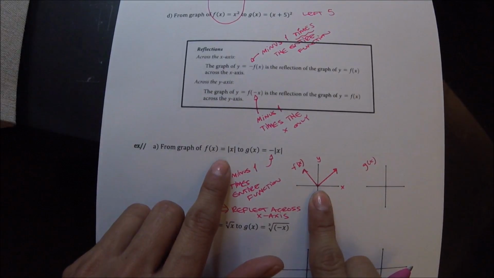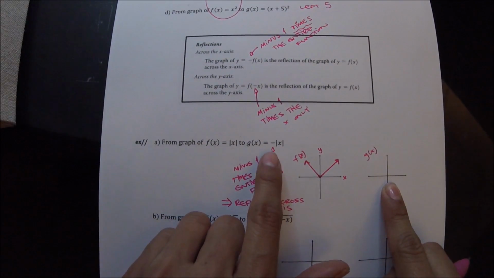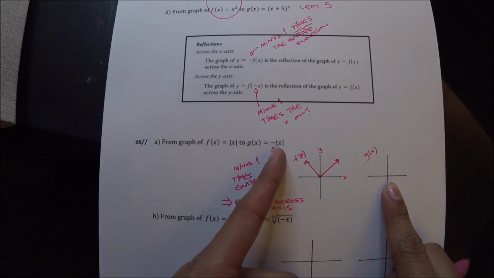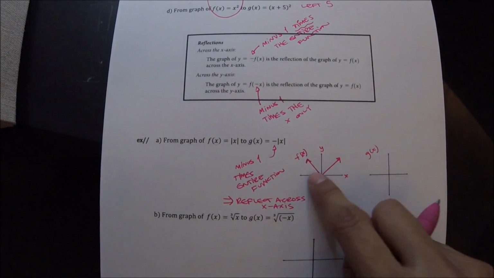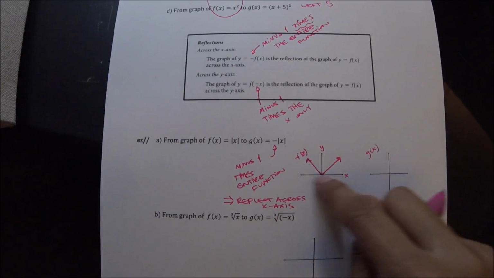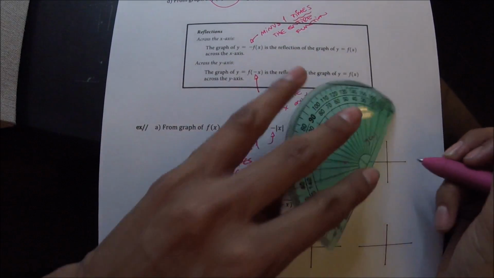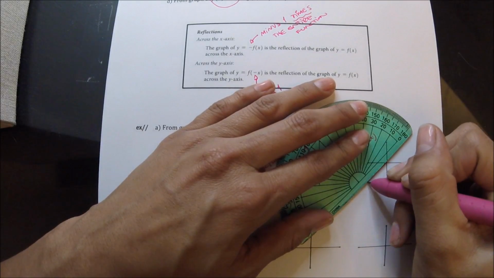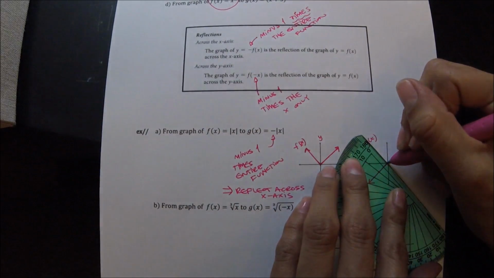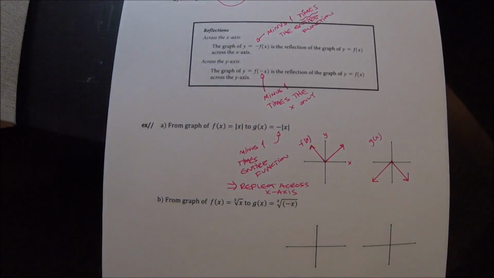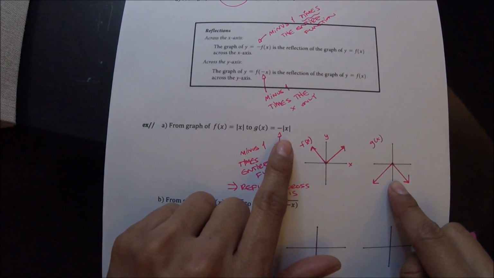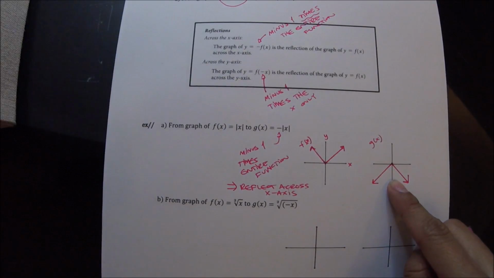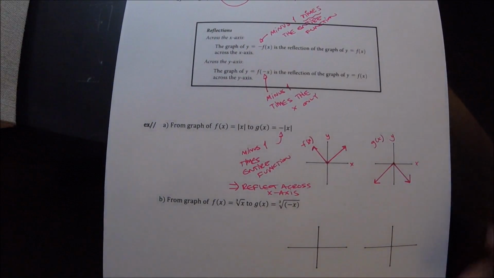And we're going from this graph to this graph, and we analyzed what's going on with this minus times the entire original function, so we need to reflect it across the x-axis. So I'm going to take this and reflect it as if the x-axis is acting like a mirror. And that's going to give me a graph that looks like an upside down V. So this is absolute value of x, that's what that would look like, and then this graph over here is minus the absolute value of x, what that would look like. So that's an x-axis reflection.